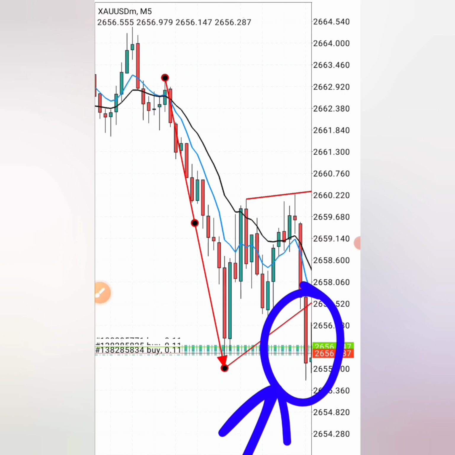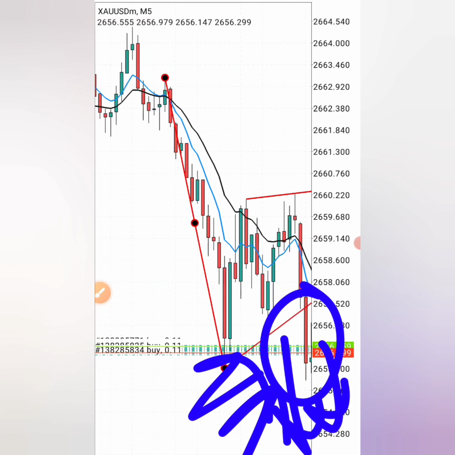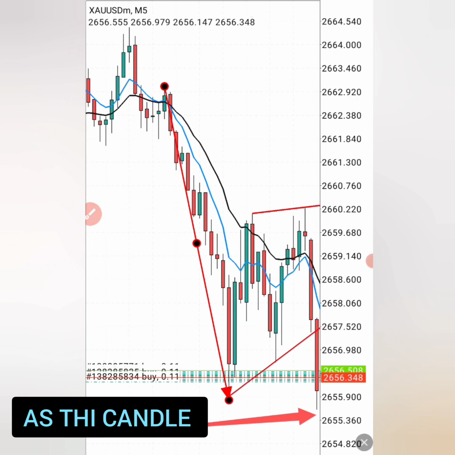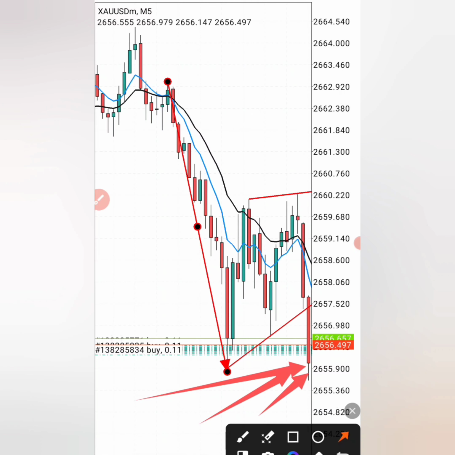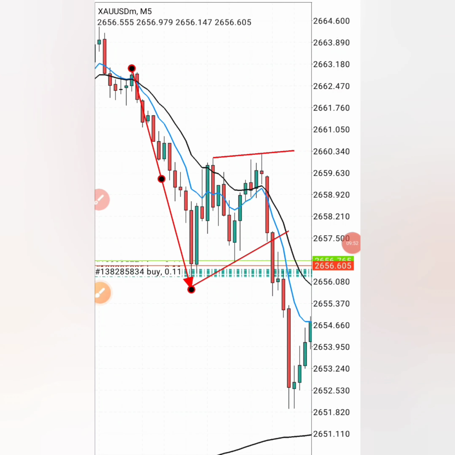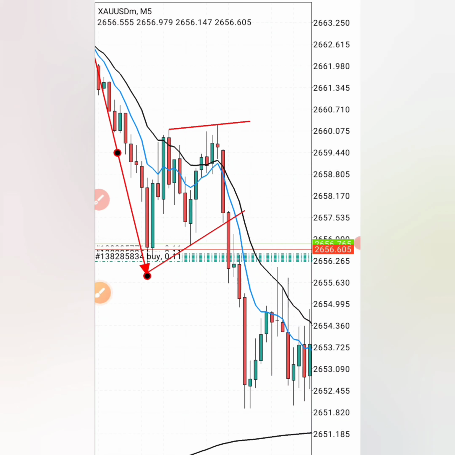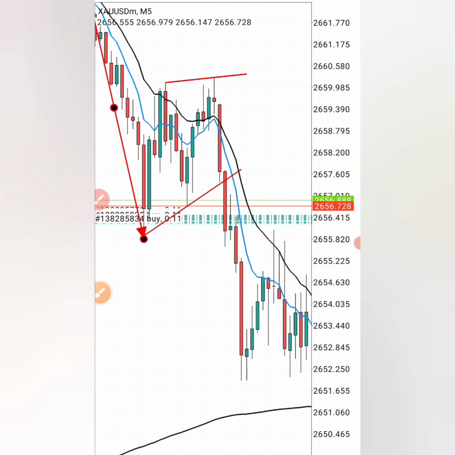Because when you have a big red candle closing just like this, it shows you that the down pressure, or the sellers, are really in control. So as soon as this candle closes, this is exactly where you want to enter sell trades from this red candle, targeting for the market to go down. And now look what happened afterwards. The market shoots down exactly in the direction that you want it to go.